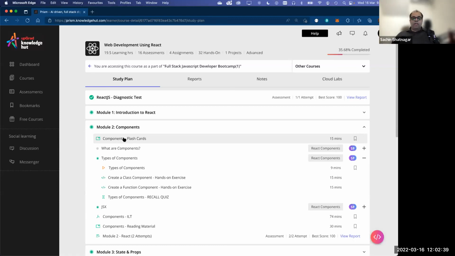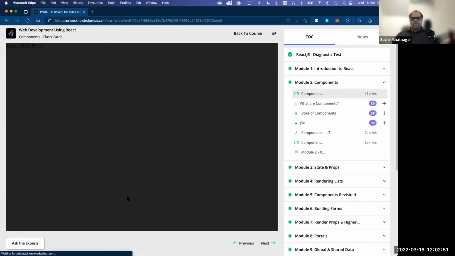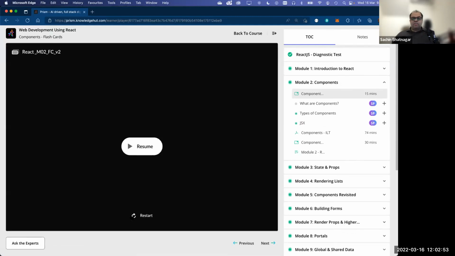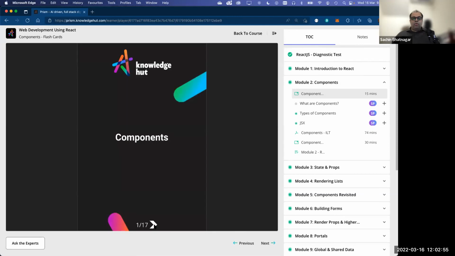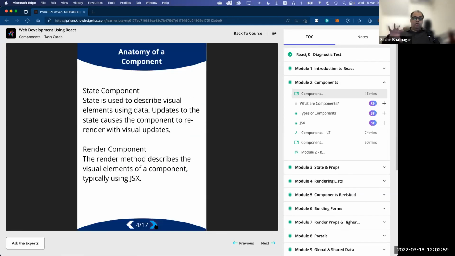In addition to that, we also want you to learn using a wide array of content available in different formats. To give you a glimpse, here's what flashcards look like. Now, the idea is that before you begin learning a specific topic, you quickly go through a text-based summary of what you can expect to learn in this given module. So you're still learning, and you get to see how much time you would tentatively require. Let's say for reading this, I need about 15 minutes.